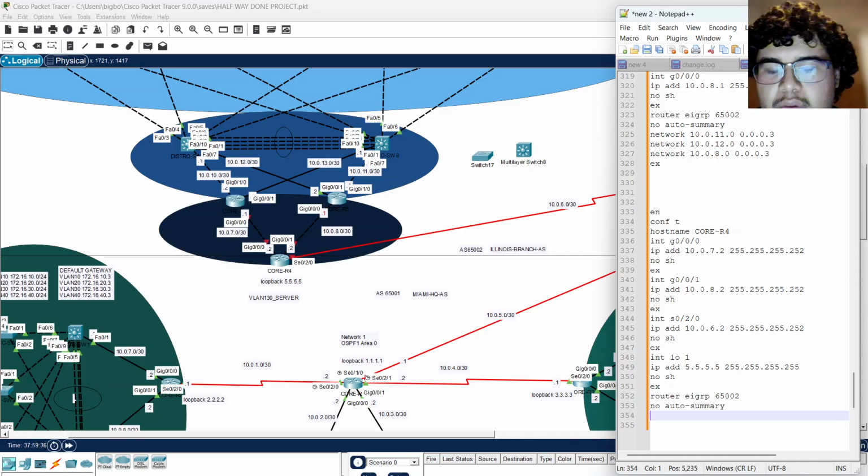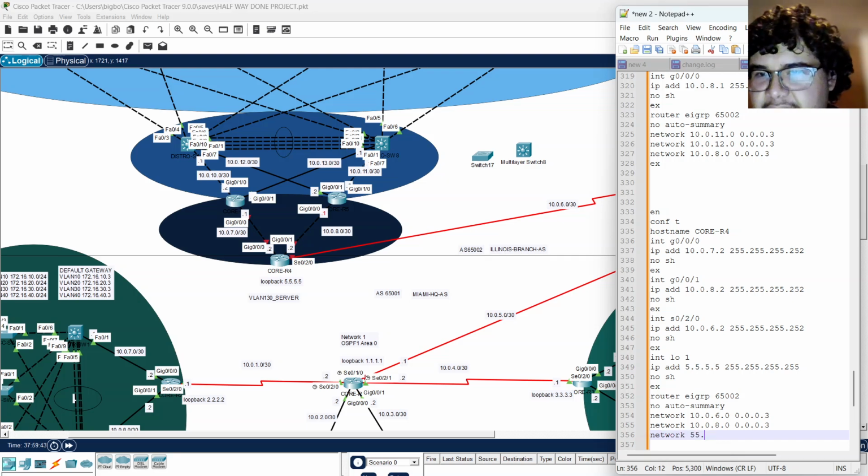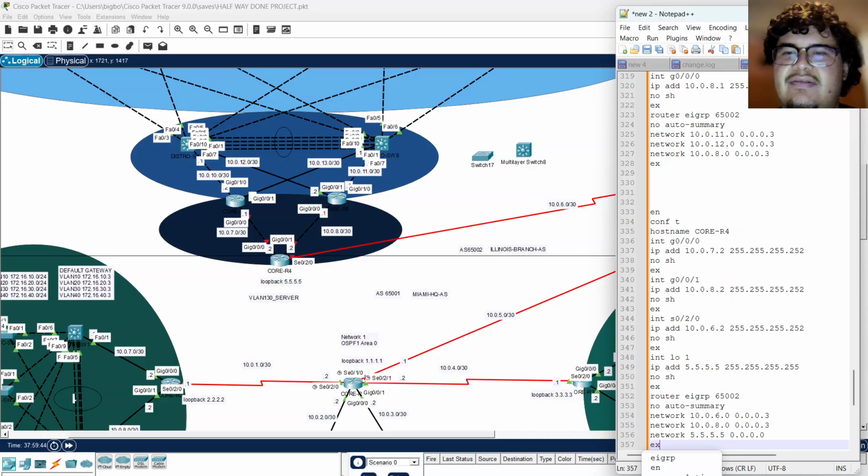We'll do network 10.0.6.0 0.0.0.3. Network 10.0.8.0 0.0.0.3. And then we'll advertise this loopback address. Perfect. Now we'll do exit.